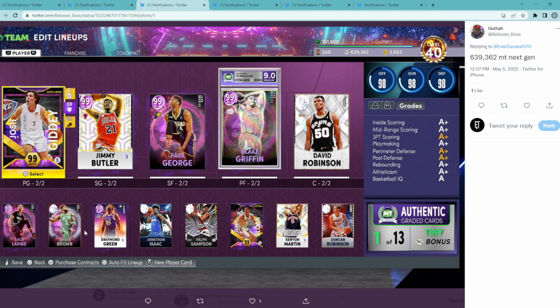The 2 players I would recommend getting rid of first are going to be Jaylen Brown and Ralph Sampson. For Jaylen Brown, I know I've recommended him for every single team, but Dr. J is only around 80,000 MT, and he is one of the best value shooting guards in the game, if not the best value shooting guard in the game. So get Dr. J over Jaylen Brown.